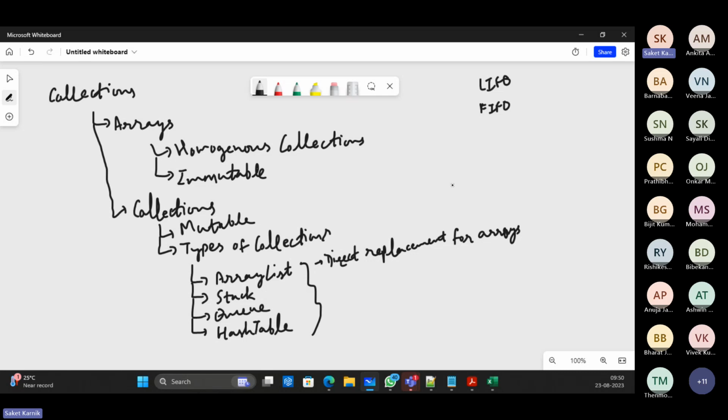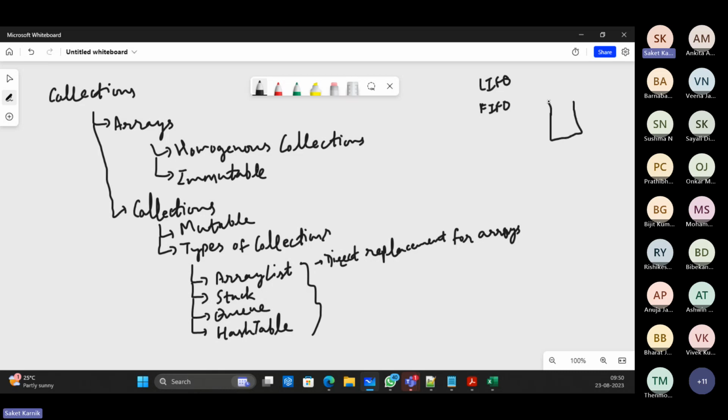Last in, first out, and first in, first out, right? What does last in, first out mean? The element which goes in last will be processed first. The element which goes in first will be processed last. So probably that's where we think of a stack.